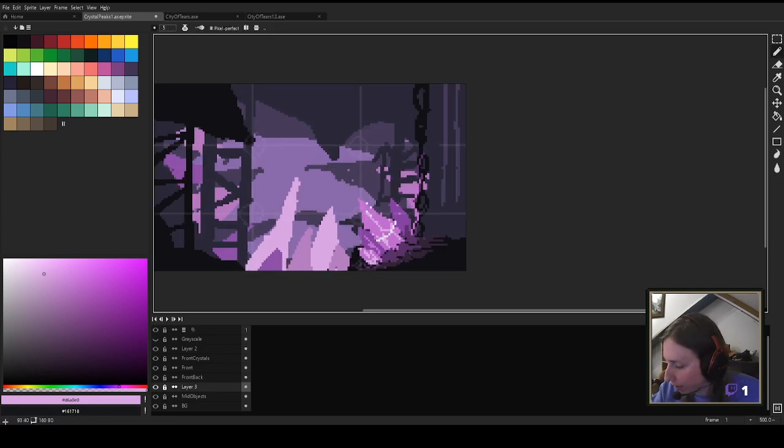And maybe there's even some crystals sticking out from the sky above. And that's just something you have to test, see what works, and feel like, maybe this doesn't feel good. Well, then you go back to the other layer and you look, what if I draw a crystal on this layer? Does that feel good? And maybe it feels a lot better.